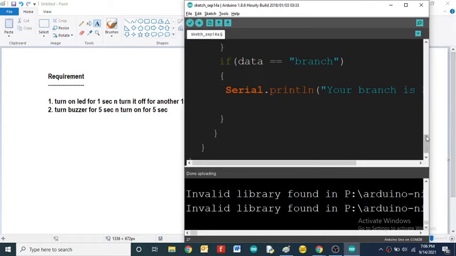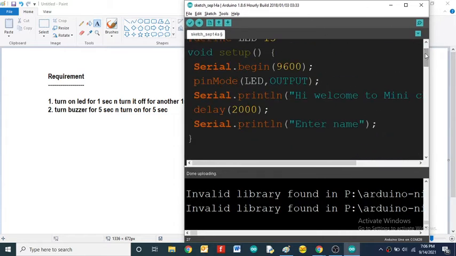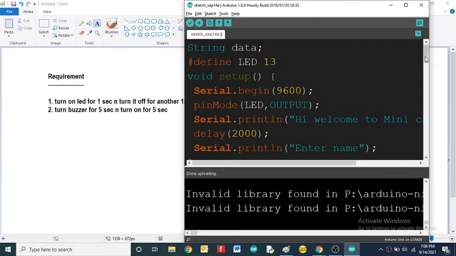Just assume you are connecting the LED to pin 13 and a buzzer to pin 12.